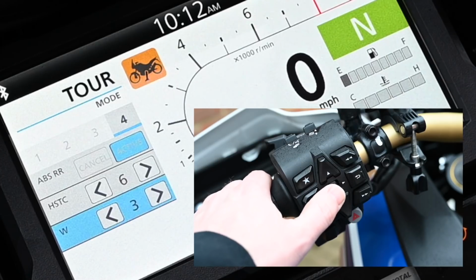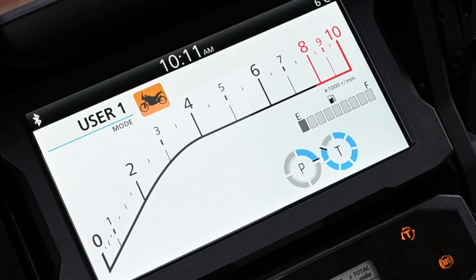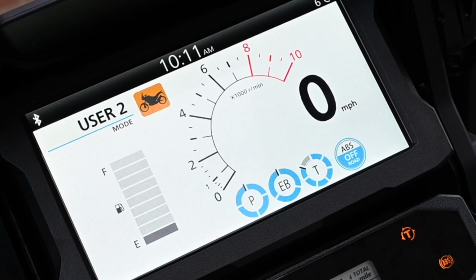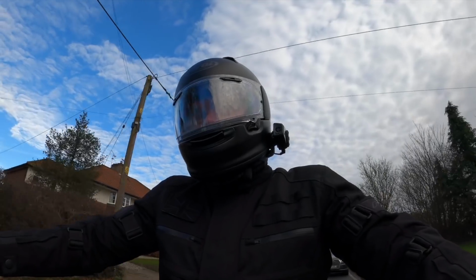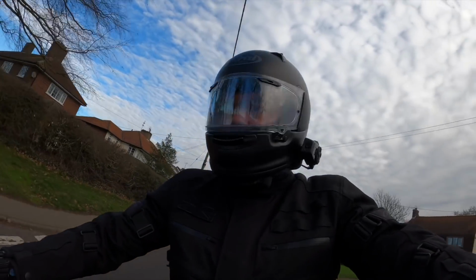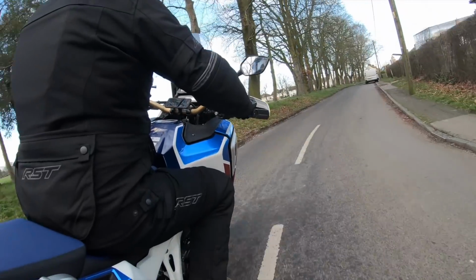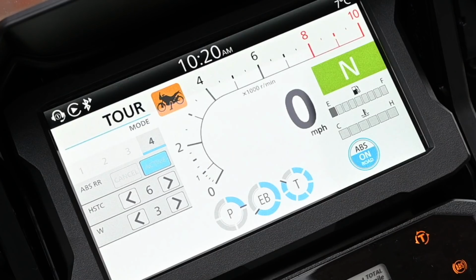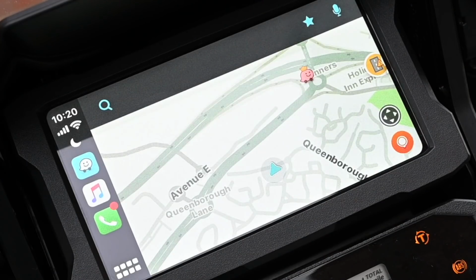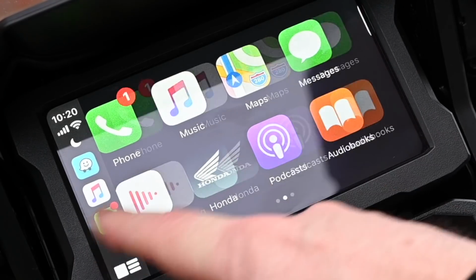They're going to put it in a mode for whatever kind of riding they're doing and they're going to get going. One thing that I do think is a really nice addition to this bike, and again I'll touch on that later on, is the integration of the Apple CarPlay. That's worked seamlessly if you're an iPhone user, of course. I put my iPhone in, it connected really easily, and I've been able to have music playing. I've been able to get notifications of texts that get read to you through your intercom.